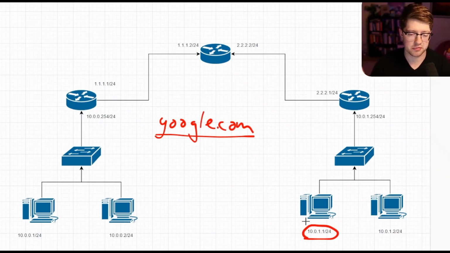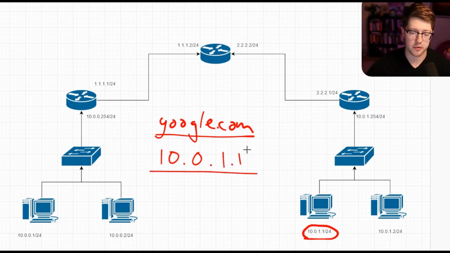For the sake of this course, we'll keep it simple and just talk about private IP addresses. The 10 series of IP addresses is a Class C private IP address that you can't use publicly on the internet. But let's pretend, for example, that through DNS, our google.com actually resulted in 10.0.1.1. So this is the address of google.com. We've converted google.com, the DNS record, into a physical number.